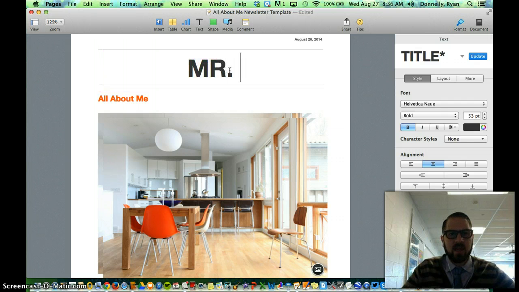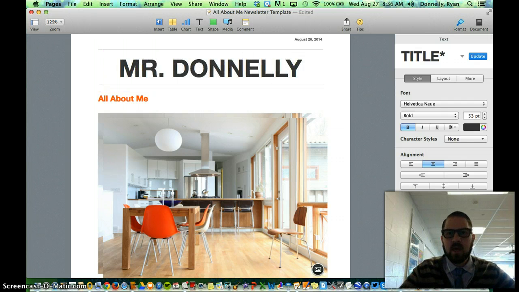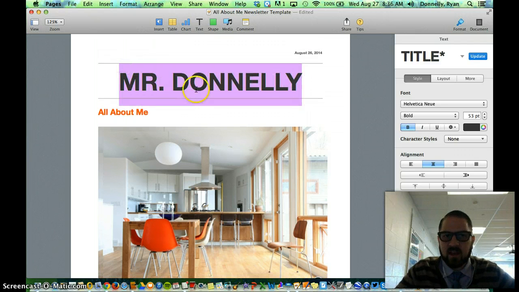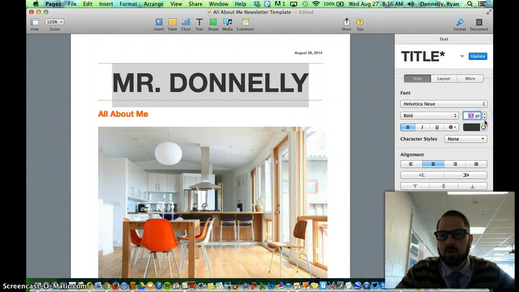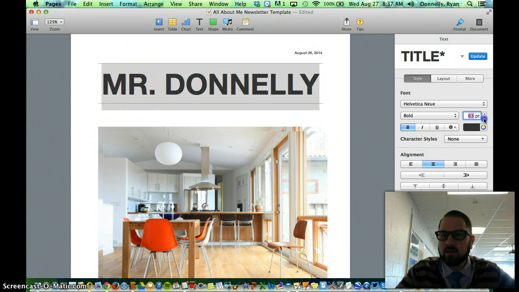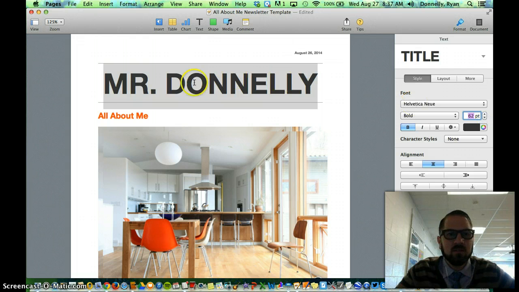I'm going to stick my name in here, and I notice now that when I select this text, I can actually make it a bit larger. I can do that by highlighting this number and typing a new one in, or just simply pressing the up or down arrow. I'm going to make this text a little bit bigger so that it goes the whole way across the screen. And 62 looks good because it keeps this orange text up here that I want.